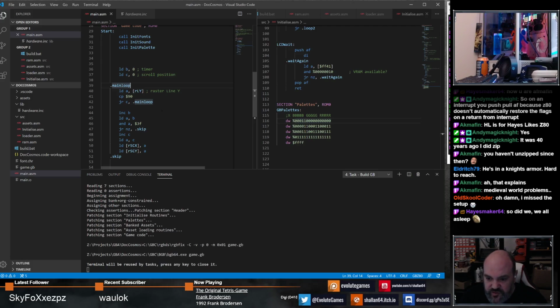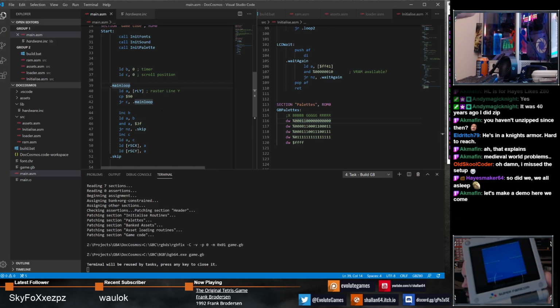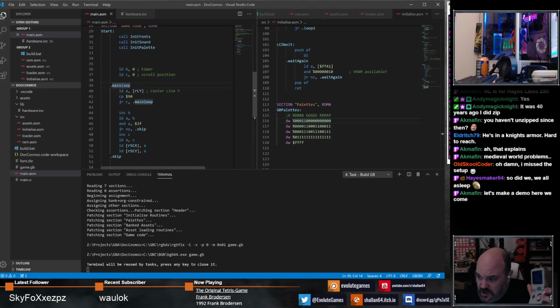But I knew enough about the IO registers that I could turn the screen on, draw stuff to the screen. I knew when to do it. And I could boot it up and get it onto here. So I'll show you on here. What did that do? There you go. It's kind of hard to see, but you see the font moving around on there. And that's what I was after. I was just after something I could run on here. So once I got it running on here, I started looking at how I'm going to get my graphics over. And that's where I'm at basically.